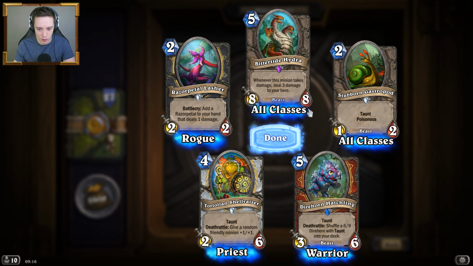Come on. One time. Servant of Kalamos. Ornery Direhorn. Yeah, sure. Just keep going, dude. Just keep getting all of them. I don't get them. And all of the other ones were duplicates here as well. Are we getting salty already? I've only just now begun. I haven't even played a game yet.